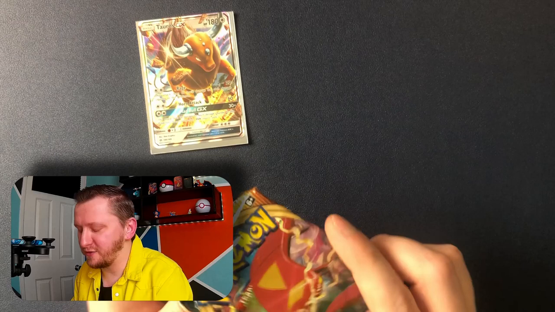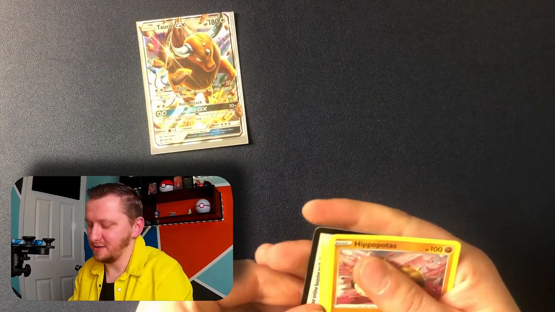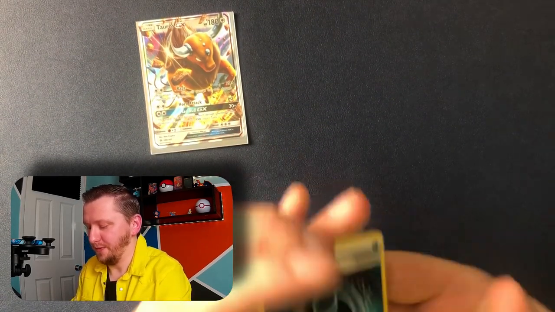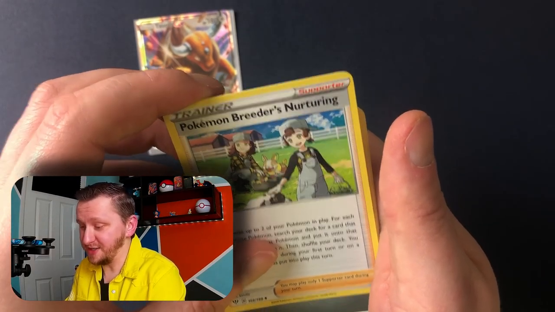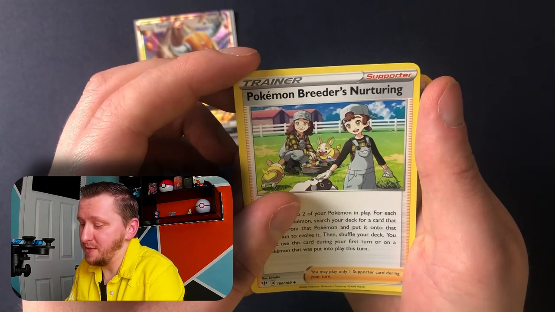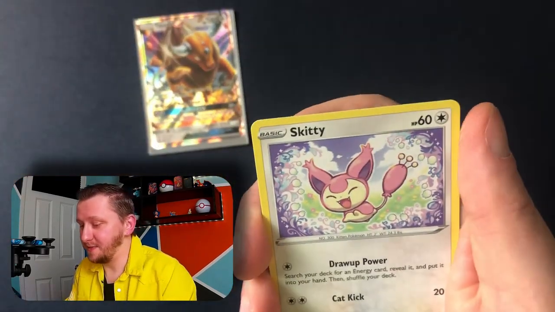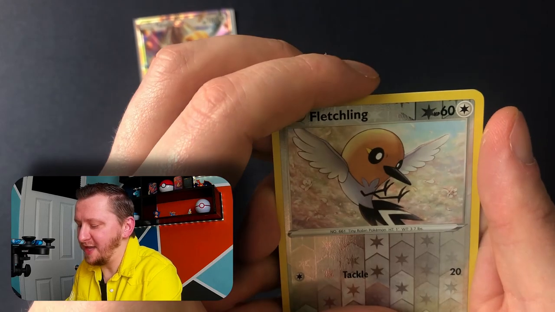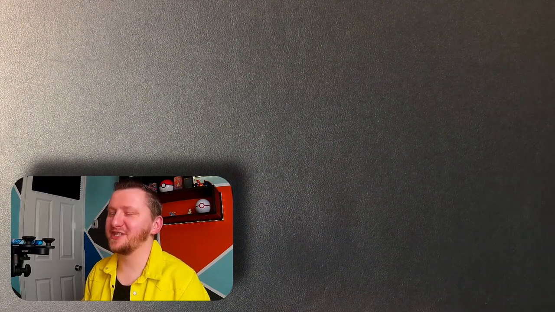Alrighty, and the last pack from last tin magic. Crickets. Okie dokie. Here you go. There's your code, guys. Hiding Energy. Fletchling there. Pokemon Breeder's Nurturing. Here you go, guys. Energy. Hippopotas. Golett. Skitty. Diglett, Jigglypuff, Fletchling, Reverse Holo, and the last card is Leopard, non-holo, just rare. Great. Okay. So, let's see what we got from today's video.